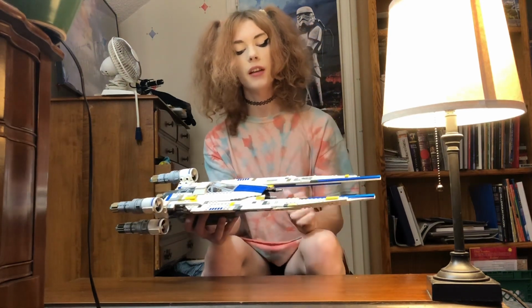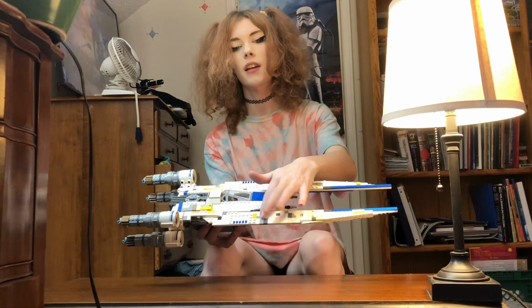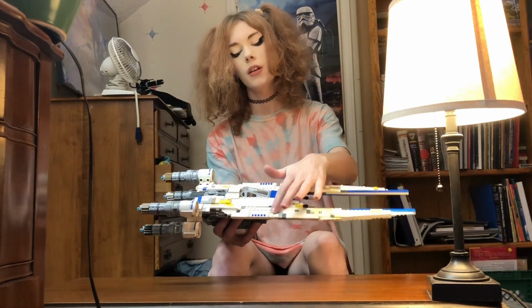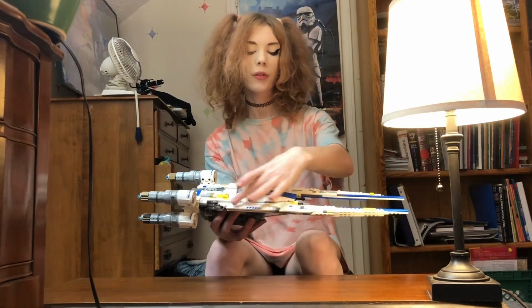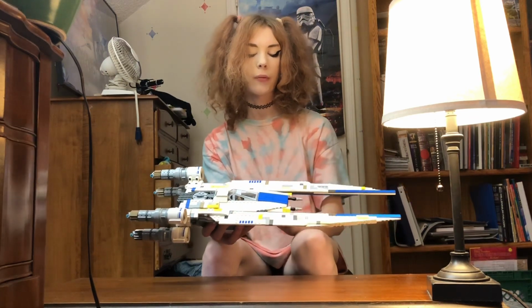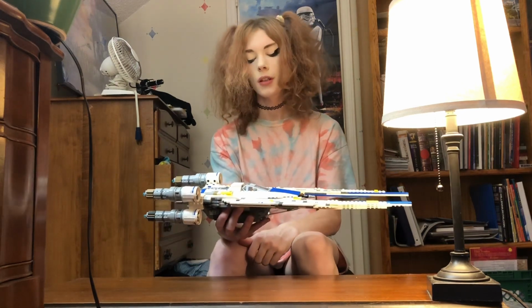Same with the other side. I made sure to keep some of the details in the right places, like there's a large gray patch here on this side on the right S-foil, as well as this little bit of yellow, which I changed up a little bit from the original set. I also moved these pieces forward with the stickers, just because I thought it was a better placement for them.